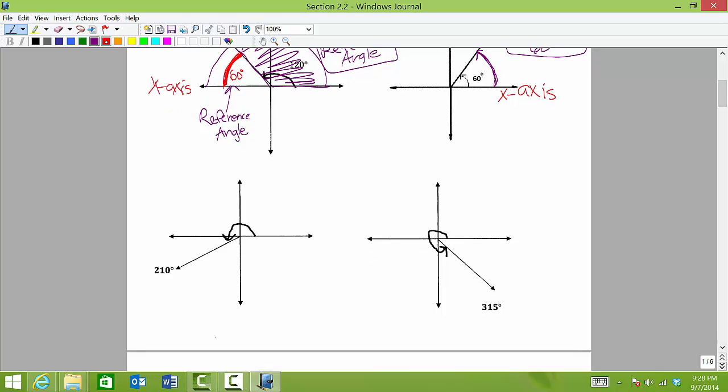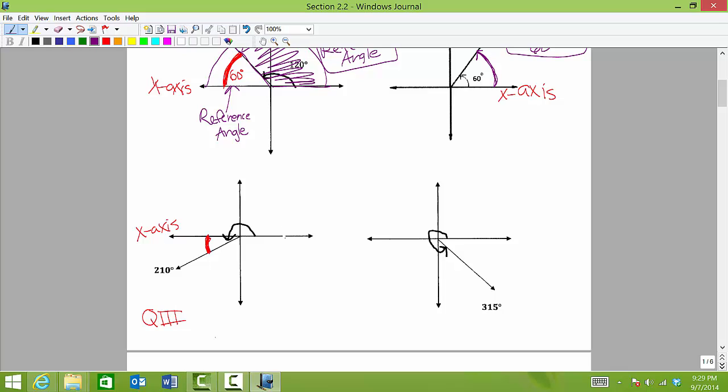Okay. Now let's look at this one here. In this one, 210 degrees, we live in quadrant 3. And what we're looking for here is the positive distance between, once again, the x-axis, the nearest x-axis, and the terminal side of that angle. So I would like to know, what is this distance right here in red? Well, I want my distance to be positive. I want that angle, that reference angle, to be positive. So we always do larger minus smaller.